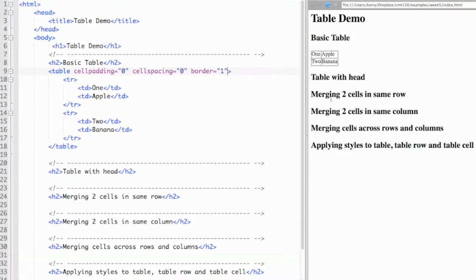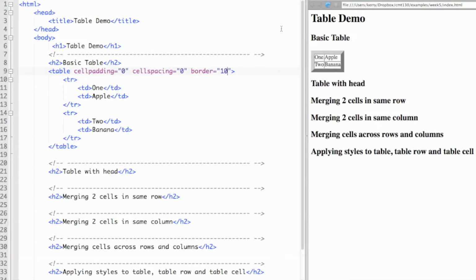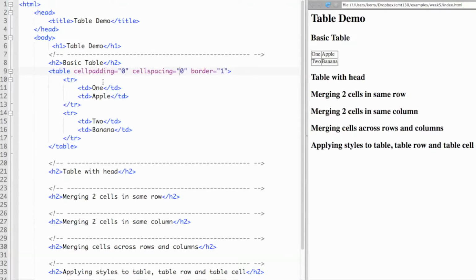Okay. Alright, so when I save that, you can see that now I've added a border around my table. If I change the size of that, it will get nice and big, and it has some bezel on it. Okay. Alright, so now let's play with the cell padding and cell spacing.